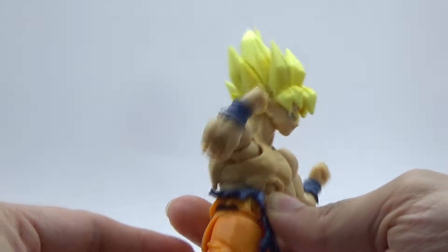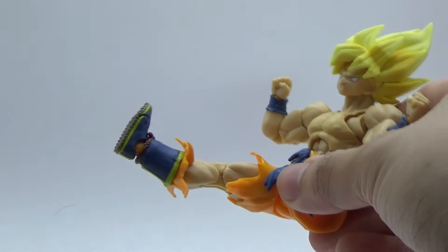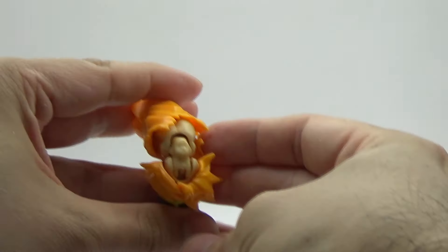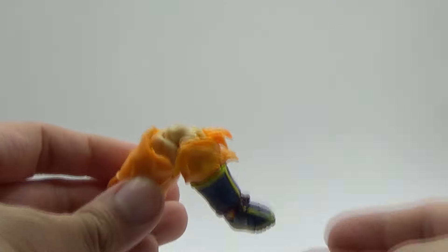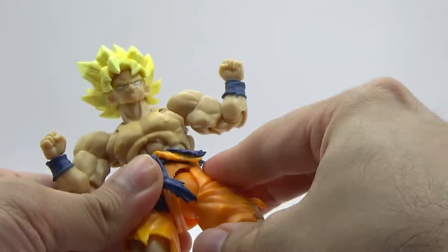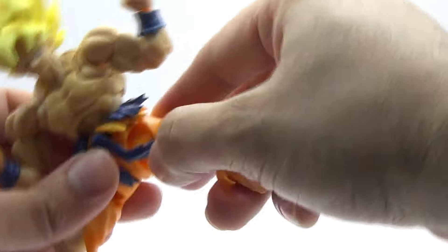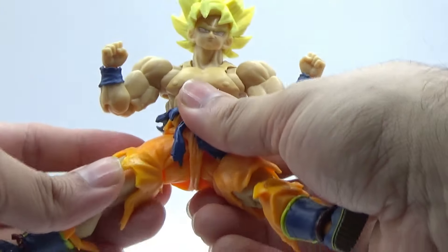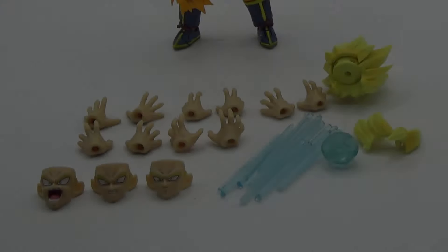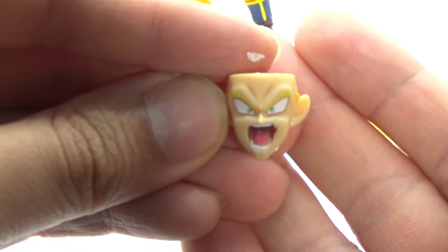Meaning that the articulation — as we see that leg come off with no effort at all — will not work like it's supposed to, because the joints don't fit in the body parts that they're going into. It doesn't help that the parts they're using are kind of garbage, like those hip joints. In terms of this figure's splits, it really can't do the splits at all — you basically have to bend the legs out of the way. The shoulders kind of work, extremely tightly, but this figure has basically little to no ab crunch at all, and that's also because the actual articulation points for that are missing.